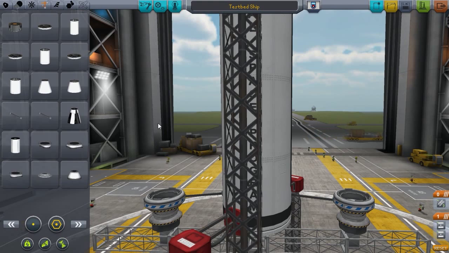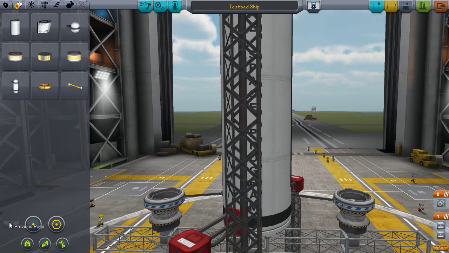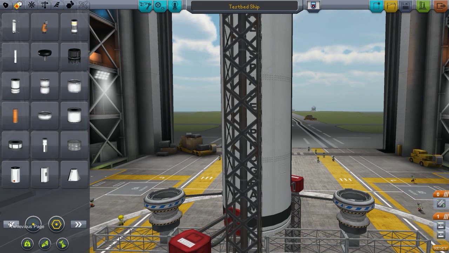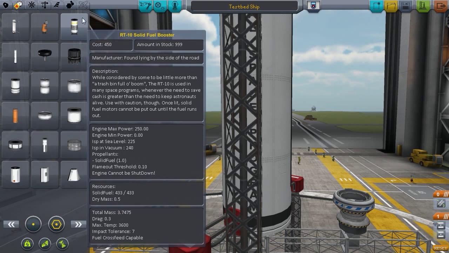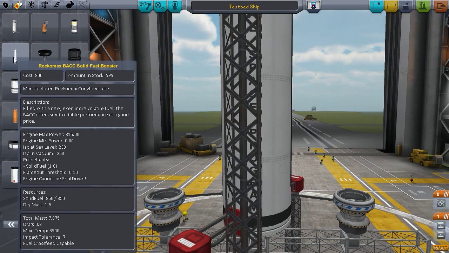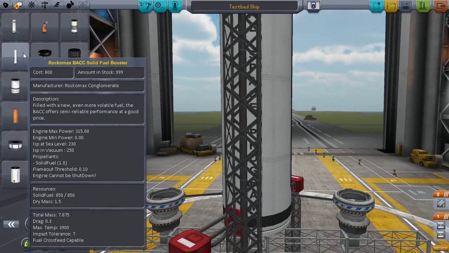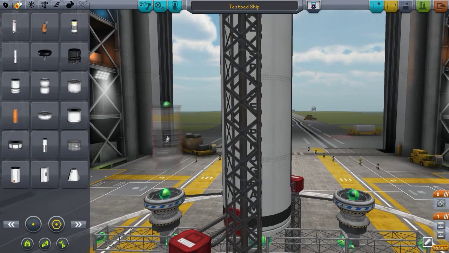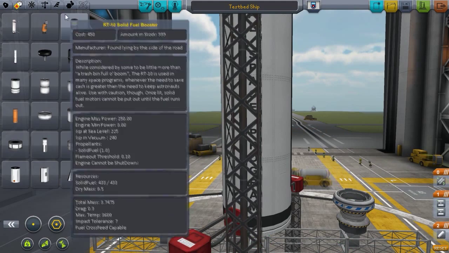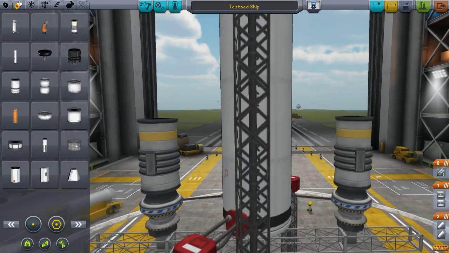So that's the deployment. That fires and it lets go of whatever's up there. And what is going to be up there is a solid fuel rocket booster. In fact, the RT-10 solid fuel booster. I find this one to be better than the BACC, because the BACC is quite long, so it's got a very good chance of doing flips all over the place, whereas this one is shorter and fatter, meaning it's not likely to do a lot of flips.